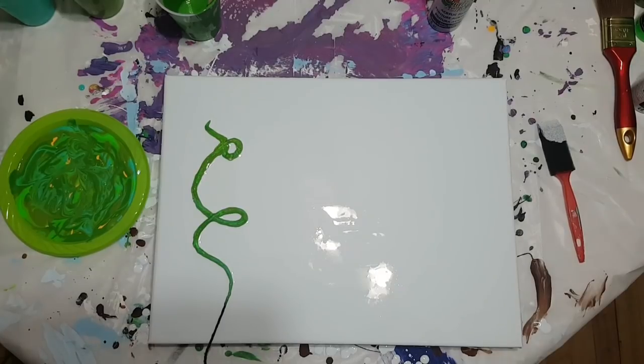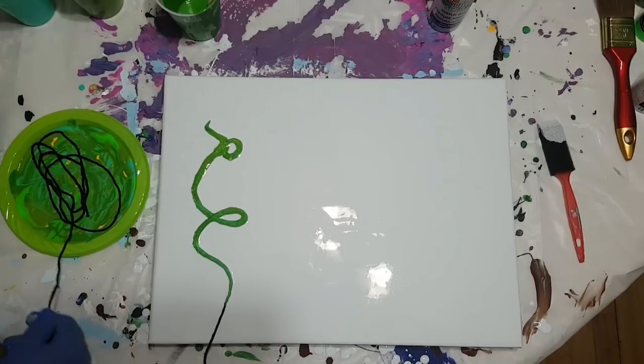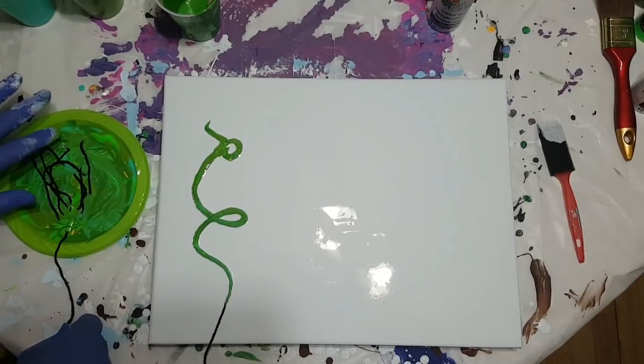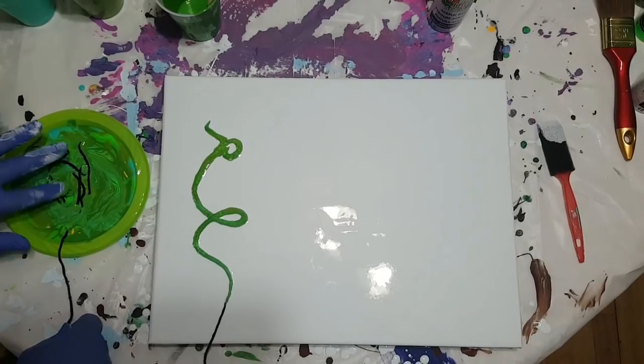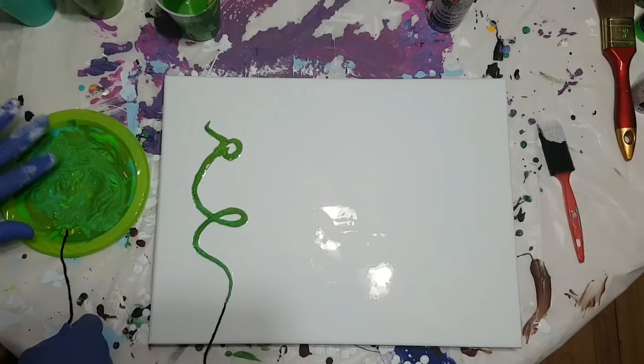So there you can see I sort of did a couple loops. So that's what I meant by looping on itself. Well, I only did a couple in that case. I'll do more in the next one, because this is going to be a bigger piece of yarn. And again, you just want to make sure you get full coverage there.